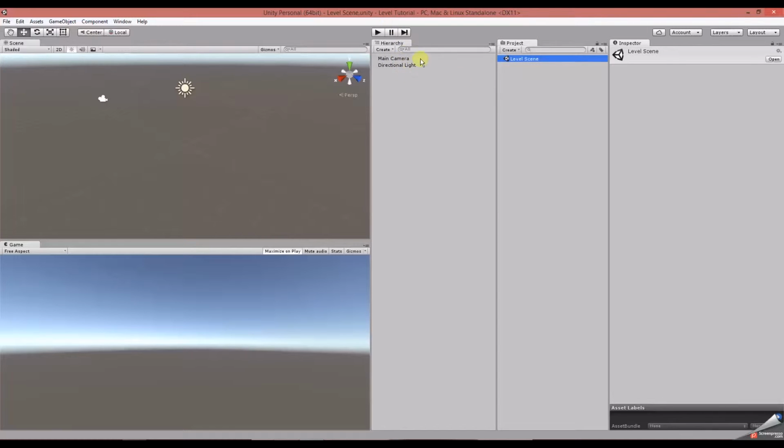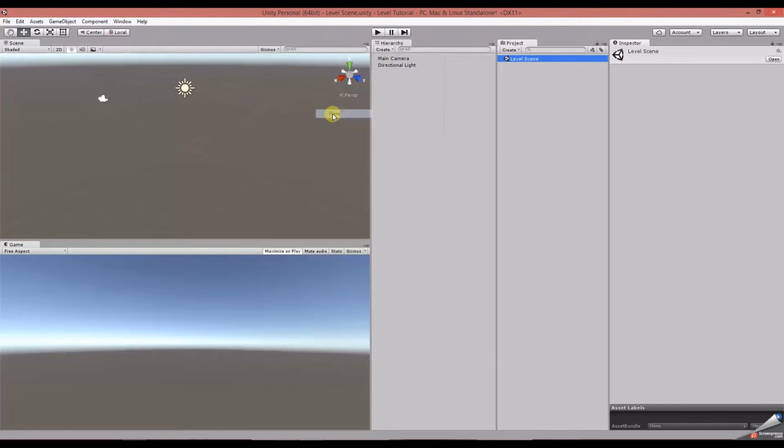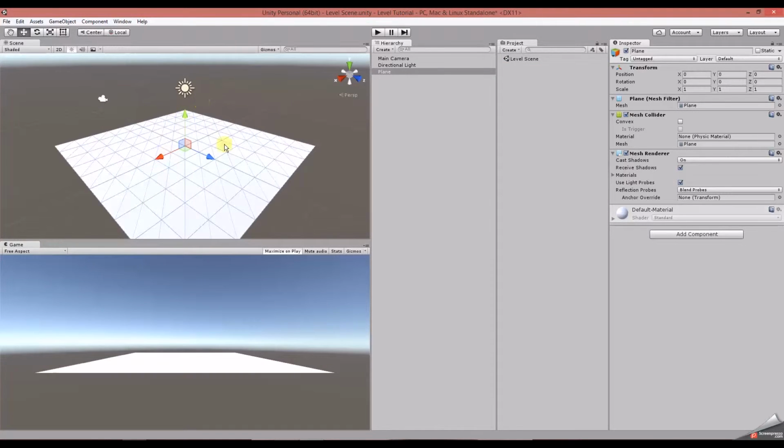Alright, so to start, we're going to make a plane first, which we do in the hierarchy tab here, go in 3D object, and go to plane. And it makes a plane for us. Now you want to make sure it's at the 0, 0, 0 mark here, which you can see in the inspector panel. If it wasn't, you can go to this gear icon and go to reset, and it would just reset its position. But it's good as is.